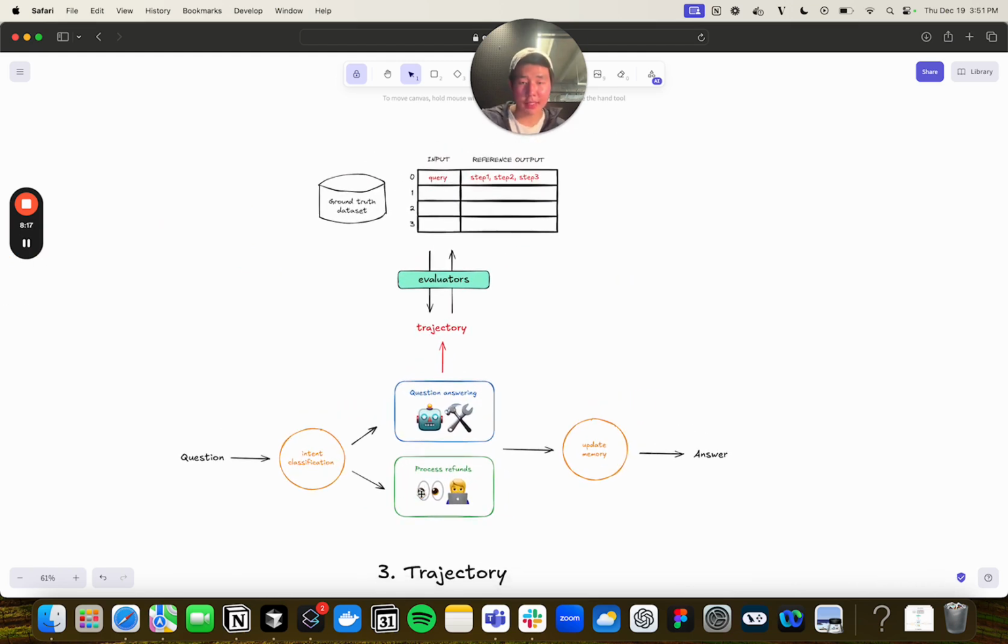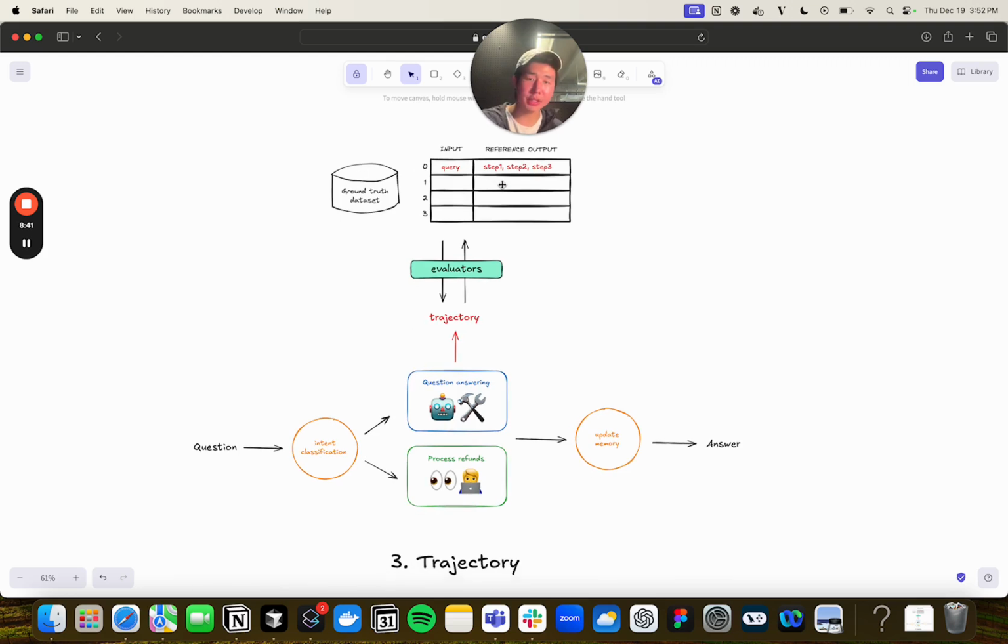And our third and last evaluation strategy is trajectory. Again, we'll be running our customer support agent over the inputs of our golden dataset. And within these runs, we'll make sure that the trajectory the agent followed, or the path it followed, matches the path we defined in our reference output, which is optimal and something we'd love to see in production. Great. Now let's hop into the code and show off how you can implement this evaluation with the LangSmith SDK.